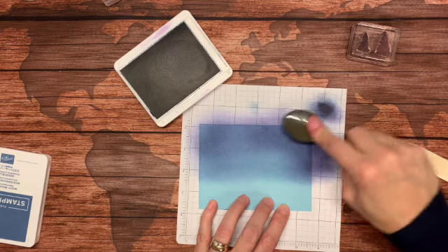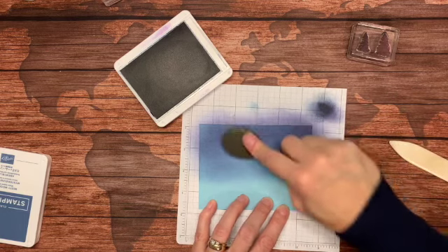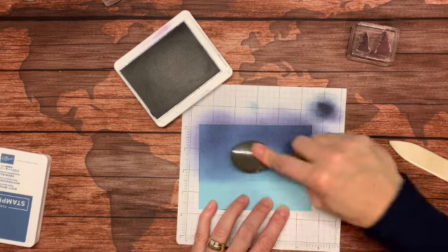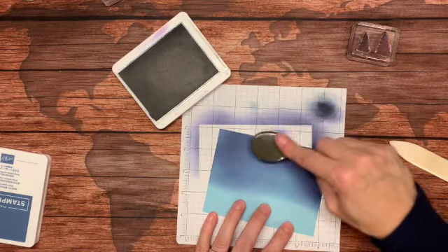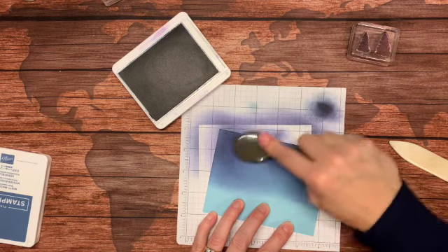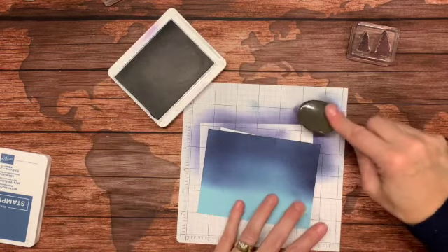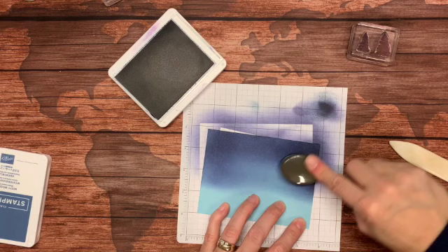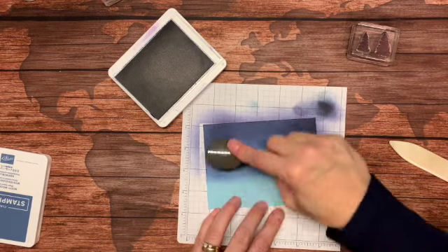Notice I just start off a little bit to get some of the harshness of the biggest blob of ink off. But as I come in I really want this to be a lot darker in these corners, so I will spend more time there. I don't want to spend too much time in here where my city lights are. Now I am just going to start right directly on the paper because it is okay if that gets really dark — in fact I really want it to be dark. When you are adding a lot of ink like this you will notice that your card stock gets damp because it is wet with ink, so it takes just a little bit longer to dry. But it doesn't slow down this process at all.